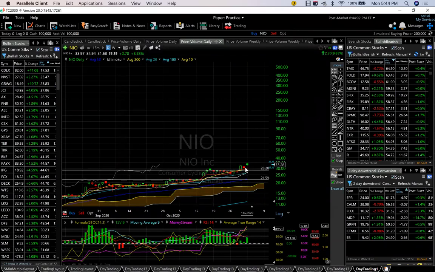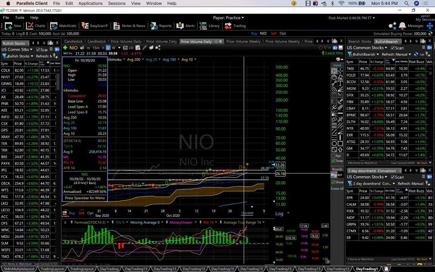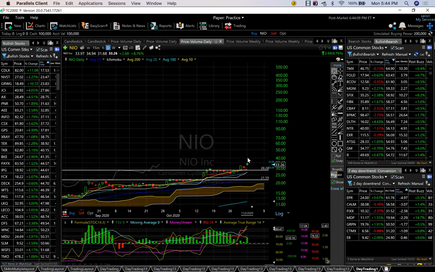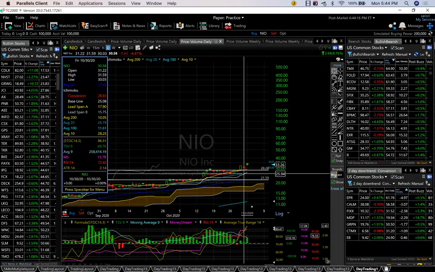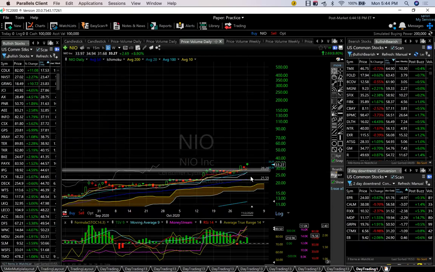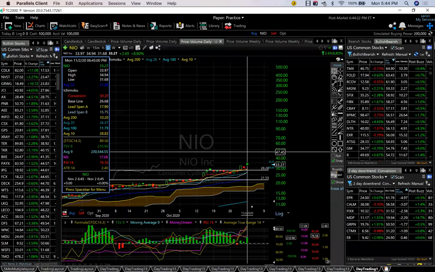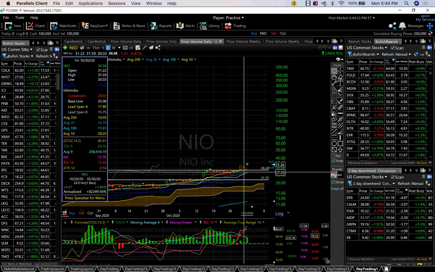The best way to trade this is if you see 2 bars above the flat line, there's a good possibility of it going up, right? That means it's not a fake signal and it can go up. So look at this, it has gone over the conversion line and it's also gone above the moving average 10 and it is way above. But the one thing you got to understand, the flat line doesn't tell you how much it will go. So that is where you need to use the other tools. But it will tell you that it is intending to go up when it finishes 2 bars above the flat line. Okay.